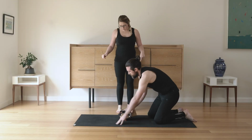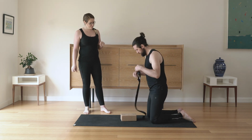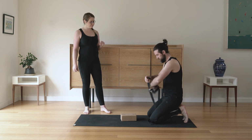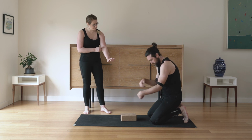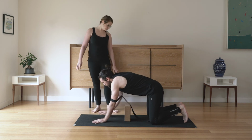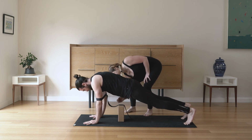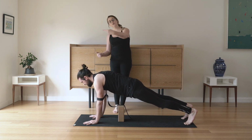Your turn to try. Okay, so strap around your arms. Not too high up, so only about 2 centimeters above. Block should be just under your belly button. Okay. Good. Come into plank pose. All right. This block is a little bit too far forward, so it should be just underneath your belly button as you set up. Inhale. As you exhale, shift your weight forward.